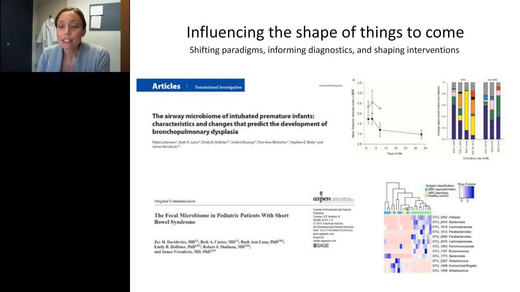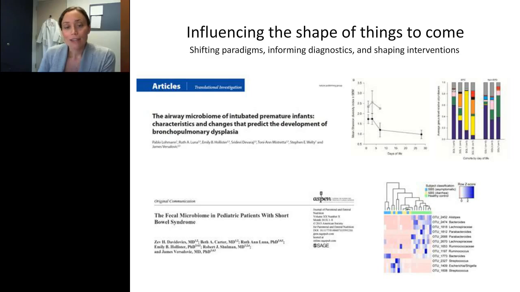So, in addition to describing the development of the healthy human microbiome, there's tremendous interest in applying microbiome science to the study of pediatric disease. I'm going to take an opportunity here to highlight some of the projects that we've had ongoing at Texas Children's Hospital and Texas Children's Microbiome Center, where we have a very active research community who's interested in applying microbiome science to their own particular subspecialties and conditions of interest. And so I'd like to tell you a few short stories about some of the work that we've been doing.